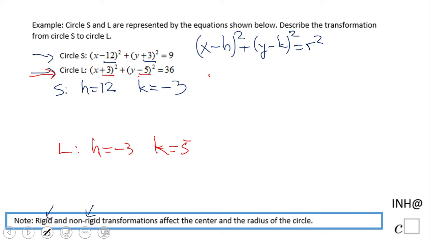So the question is how do I go from a circle center at (12, -3) to a circle that has the center at (-3, 5)? You can use common sense or graph it, or you can use an algebraic way. Negative 3 minus 12, because we go from here to here. Negative 3 minus 12 is negative 15. And the same story for the second: we're going to do 5 minus negative 3, that is 8.